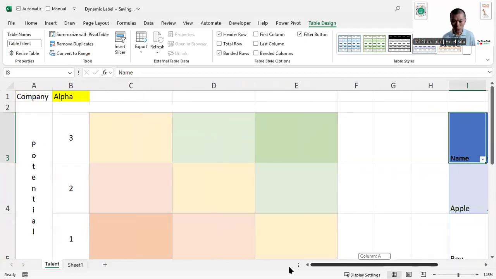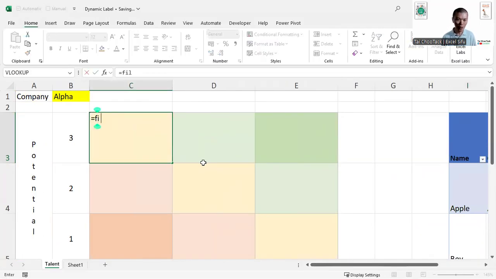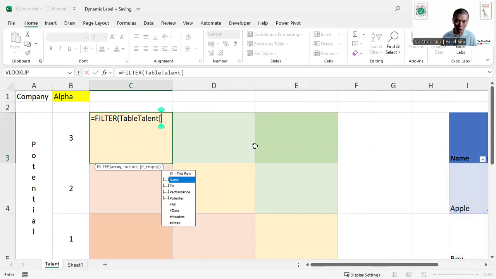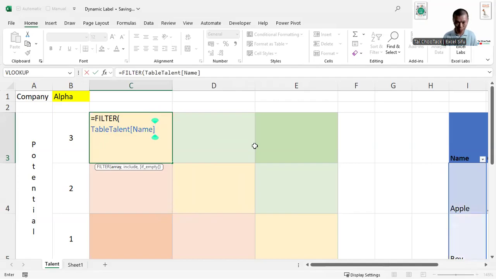I'm going to do this here. Equal filter, tab key. It asks for the array, which means what data I'm looking for. Filter, I'm going for the table talent, open square bracket, I'm looking for the name, close square bracket, and comma.